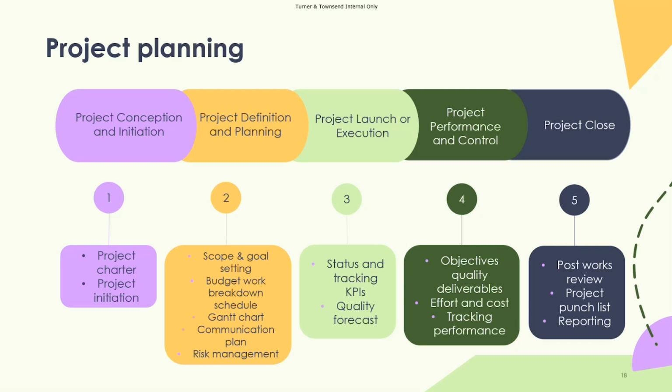So thinking about what objectives and deliverables do I need to have in place? What effort and cost am I putting into this? How can I continually track my performance? And then lastly is the project close. So once you've delivered the project, you can then think about what post-works reviews do I need to be doing? What handovers need to happen? What additional reporting might you need in place?